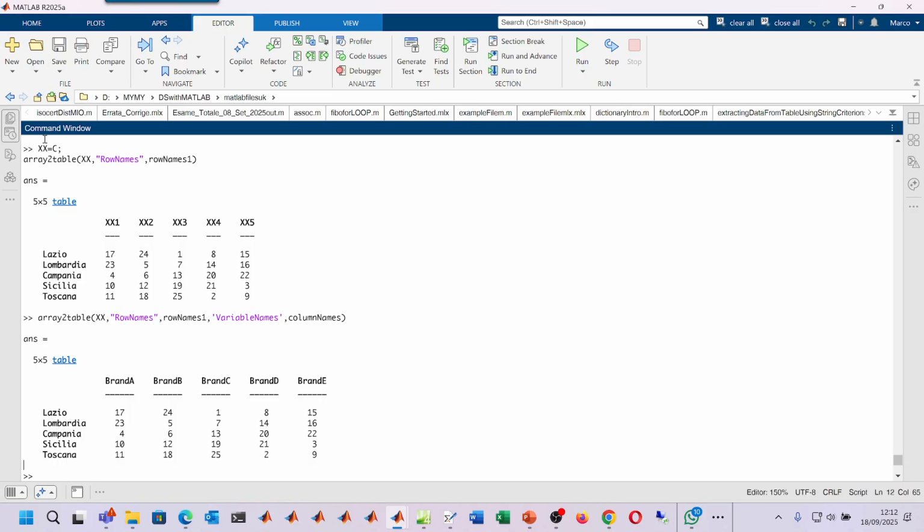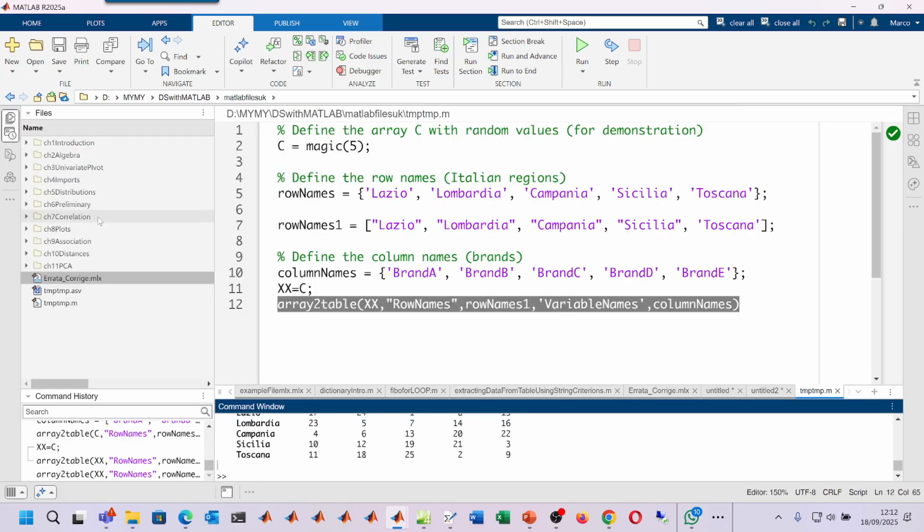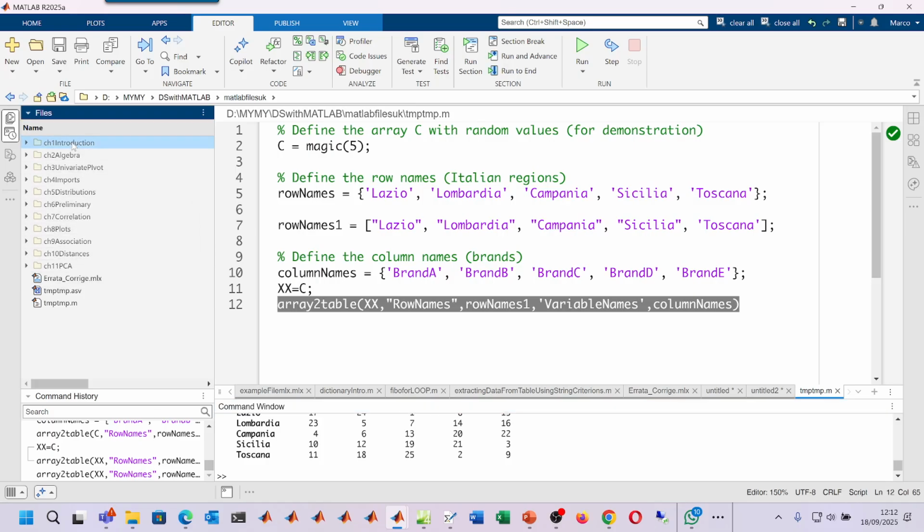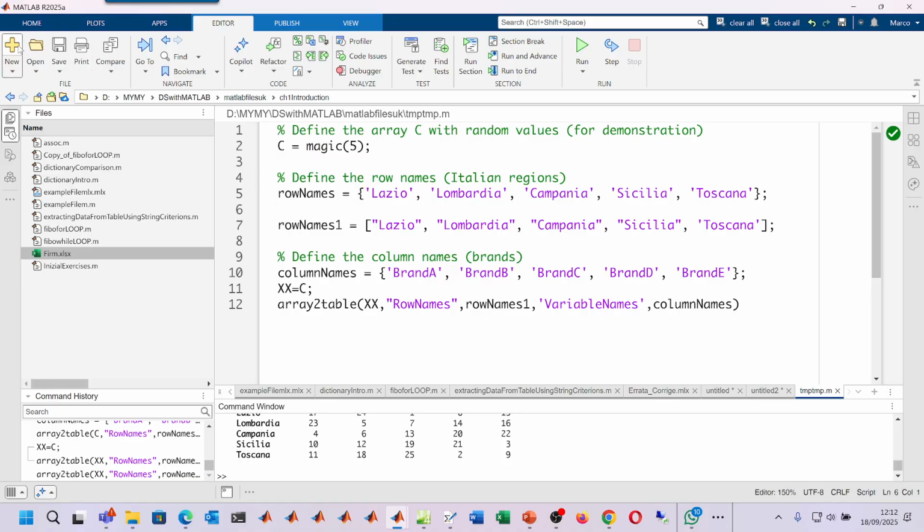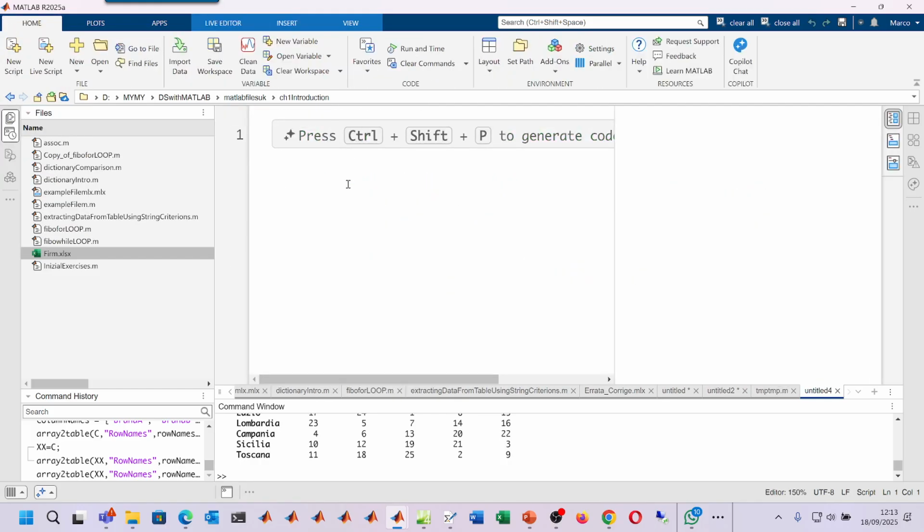Now suppose that you have an external file, which is called firm, so you create a new live script, and then you want to import this file. Okay? If you want to import this file, what would you write?